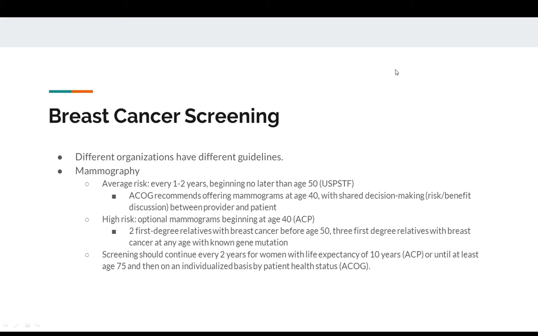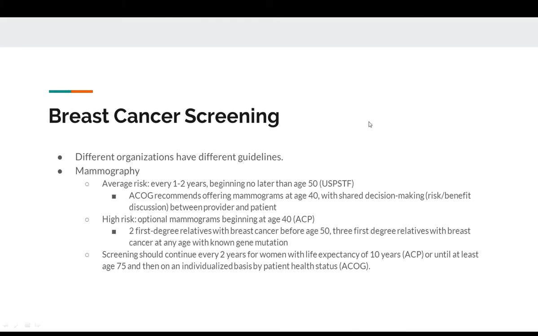So breast cancer screening, there are a lot of different guidelines available. We do know that breast cancer screening elicits false positives, especially in younger women, and this can lead to additional unnecessary testing, which can be expensive and traumatic. So there is not a lot of good evidence that screening mammograms, so asymptomatic patients with no concerns before the age of 50, saves lives. Different organizations will recommend different things, and again, I've listed this here.